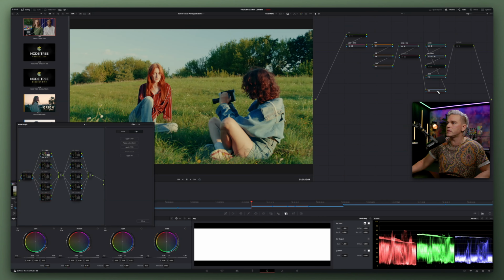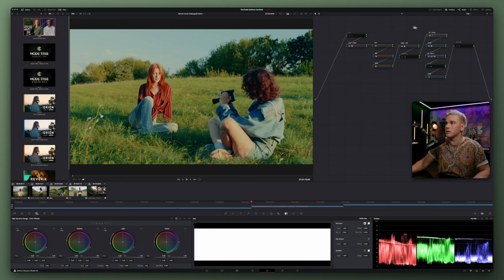Now, because I want to do another highlight recovery and really make the highlights be recovered and give a little bit more fidelity and density to that sky and a little bit of this subject's leg, I need to do that before the look is developed. So I'm going to add highlight recovery to this first node and then enable it. And you can see we're pulling back all this color information into the skin on this subject's face and the leg right here. And we're creating our own custom look by doing that.